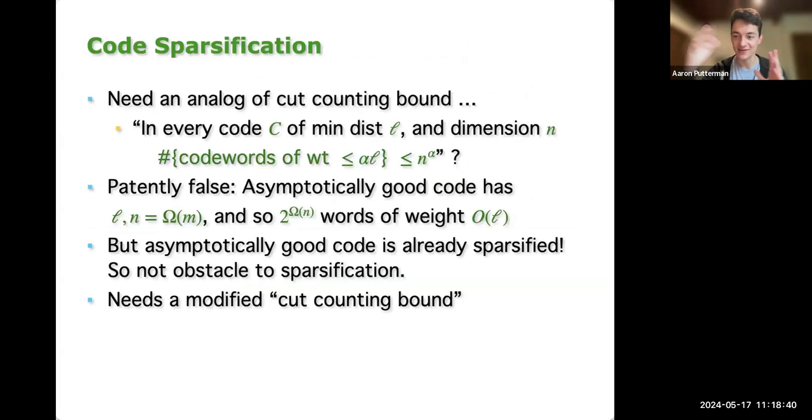So for instance, if we consider any asymptotically good codes, it doesn't quite matter what these words mean, but what we'll have is an exponential number of code words, all of which have their weight within a constant factor of the minimum weight code word. And in particular, this would mean that we couldn't hope to do any kind of sampling as Karger does. Any kind of sampling like this will have to oversample by too large of a factor that we couldn't hope to get linear size sparsifiers. So somehow we need a modified cut counting bound. And to do this, the key observation is that what we actually used in graphs, it wasn't just that the cut counting bound holds. It was that there exists a set of edges that we can remove such that the cut counting bound holds.